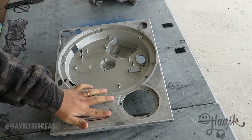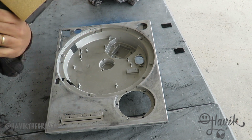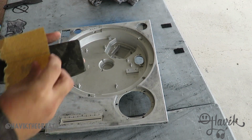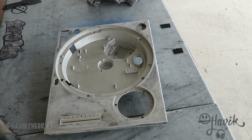All I'm gonna do is mask this off so I don't jack it up with this power sander right here. I'm gonna go very lightly on this joint, not too heavy. If you don't feel comfortable using one of these, you can get a sanding block, a piece of sandpaper, and just go to town, man. But I'm gonna get this thing ready to be sanded. Let's do it.